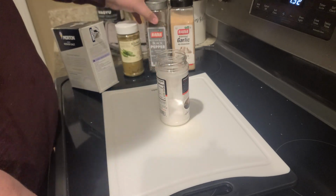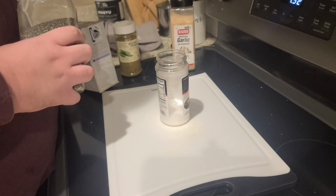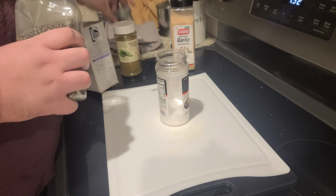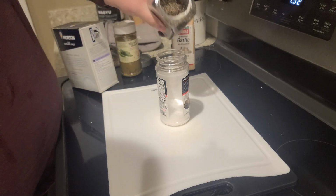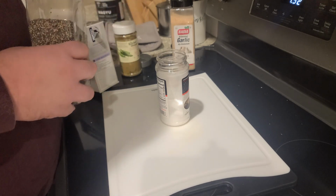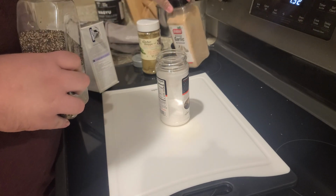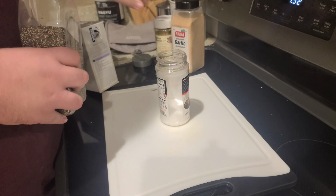Don't overthink it when you're mixing this stuff up. Just let it ride. Taste it with your finger. If it needs a little more salt, add it. If it needs a little bit more black pepper, add it. I go 1 part salt, about 2 parts black pepper, and then I'll put some garlic, and then I'll put a little bit of jalapeno powder.